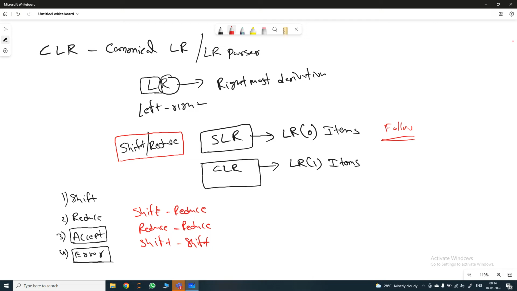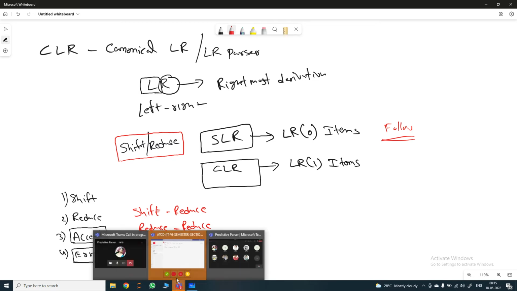Recap the previous sections. In each item set, is there any production where the dot has reached the end of the production? If it has, then we identify the left side symbol of the production, then the follow of that symbol, and for that follow we add that production as a reduce in the parsing table. That's what we have done in the parsing table. Is it clear?